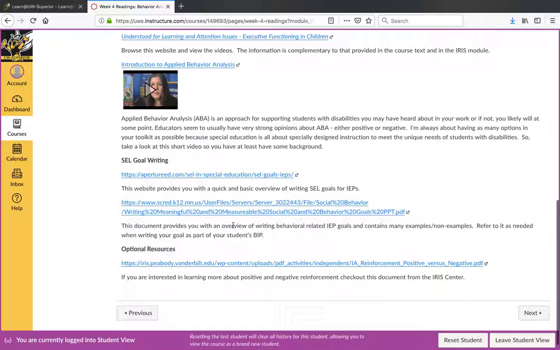I also threw in a couple resources for goal writing, specifically writing social emotional learning goals. So when you get to the point when you're working on your behavior goals, please use these as resources. Also use them as resources when you're giving your peers feedback next week, because the behavior goals tend to be something that's tricky for people to do from my experience. So if you're looking for something to get feedback on next week and you aren't sure, posting your behavior goal would be something great to get your peers' thoughts on and to really shore that up before you submit.